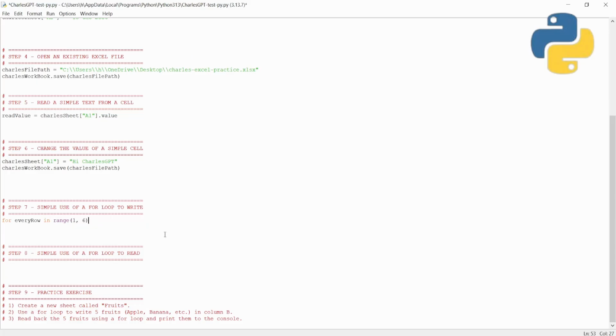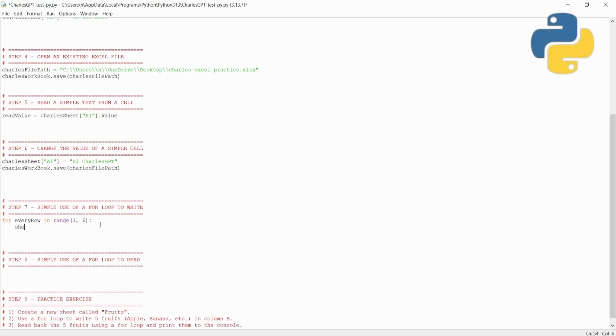So I'll do 6, because make sure you check out my for loop video. I don't want to start explaining for loop in this tutorial. So for every row, I just made it the naming convention, in range 1 to 6. So I'll now do this and click on this and say Charles sheets. Then I'll now indicate which row we are trying to get.